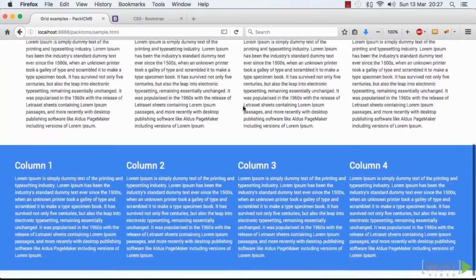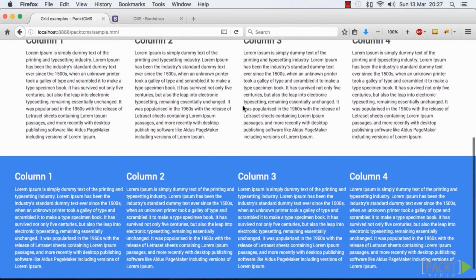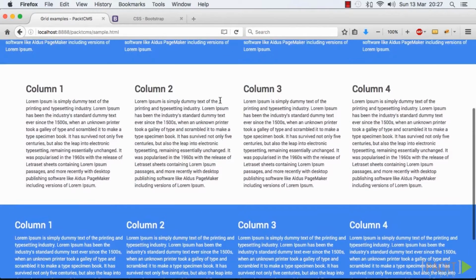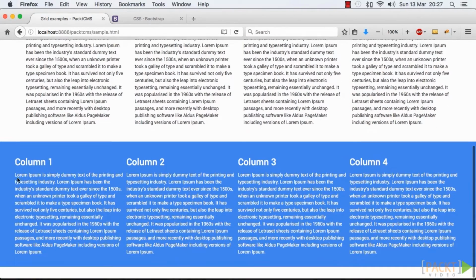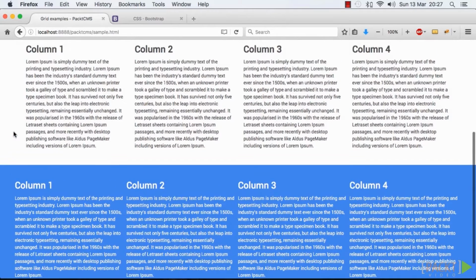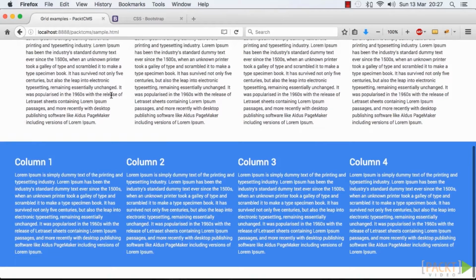So as you can see, our columns are now wider, much wider than we need them to be. And since we've killed the padding, the whole container is actually much wider than it was. And this is just a sample of how things will look if you actually try to change that gutter width.